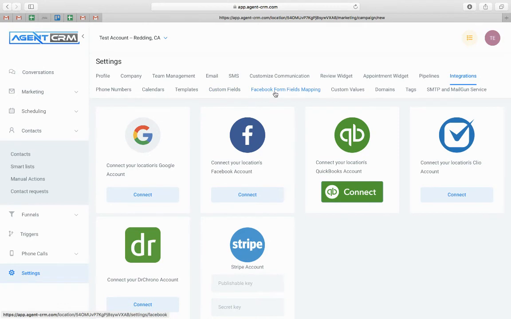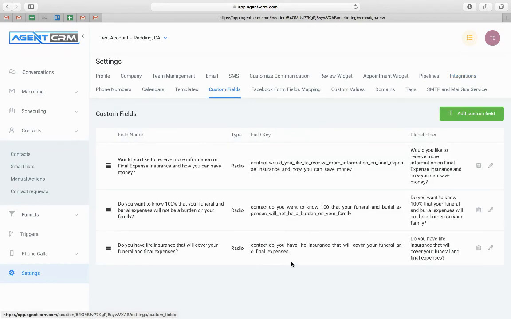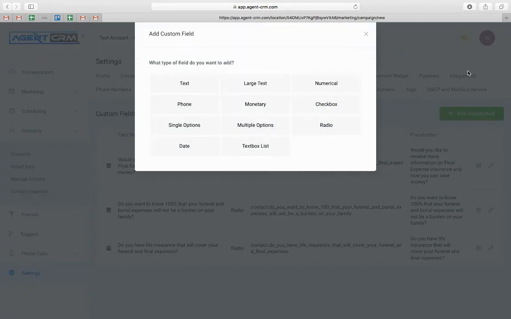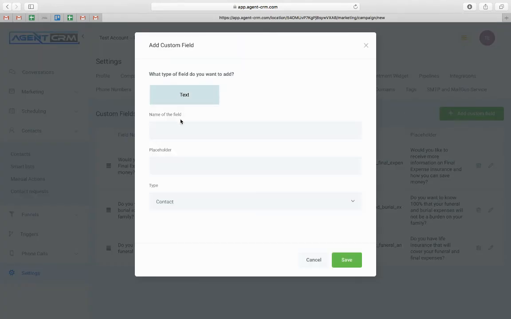Now, if you have a question that's not just a default question, like contact information, like name, email, phone, date of birth, all that kind of stuff. If you have a more specific question, what you will do is you will come to custom fields. And let's say one of your questions in your Facebook lead ad is, are you a licensed insurance agent?